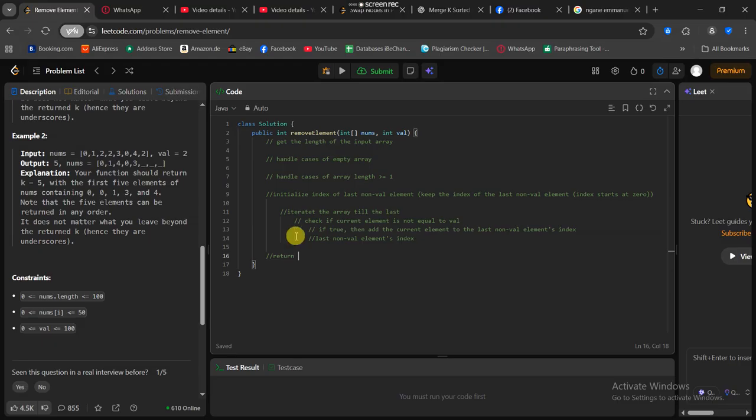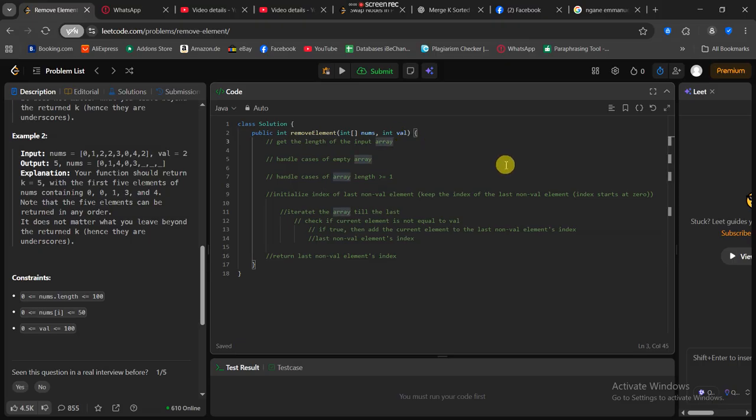And then that's the last non-val index to be 1, and we're going to return, which coincidentally and actually accurately, it is the length of the array that we want to return. So we just want to return the last values index. Right? And that's the solution for this one.